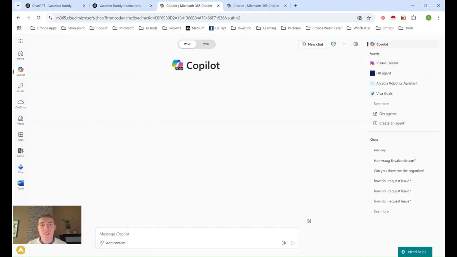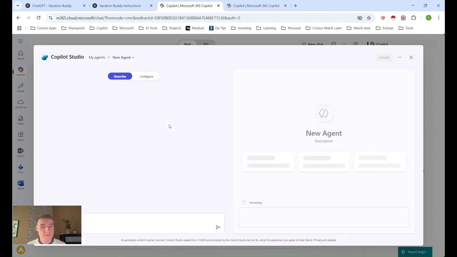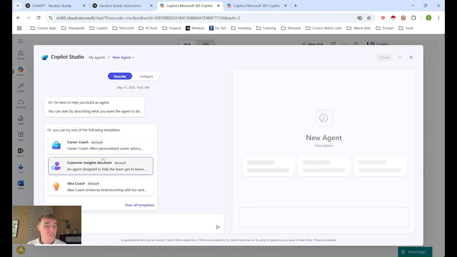Okay, let's move on to our next example, which is creating an agent in Copilot, and that's actually the kind of ChatGPT of Microsoft. So here you can already see on the right side that you can just click Create an Agent. So then you'll see it's a very similar experience as with GPTs from ChatGPT. Again, you can describe it.